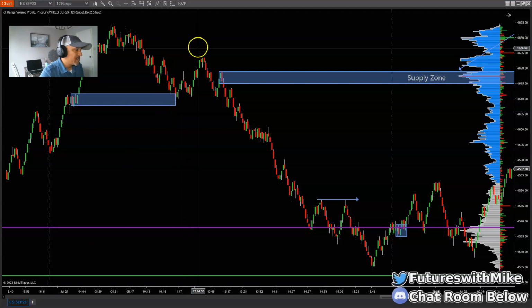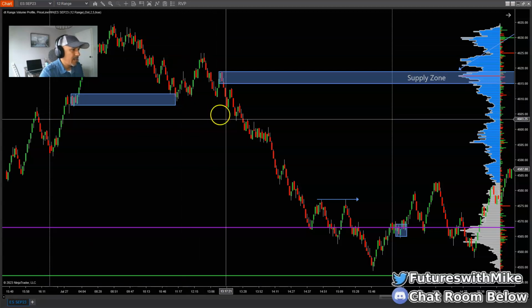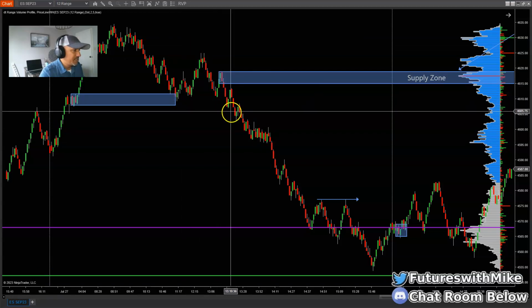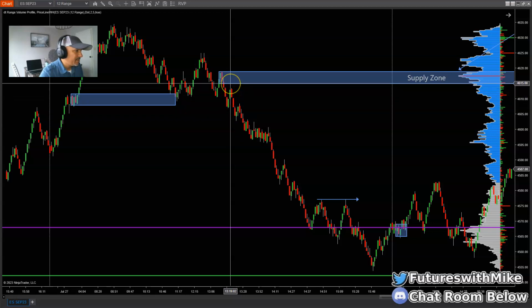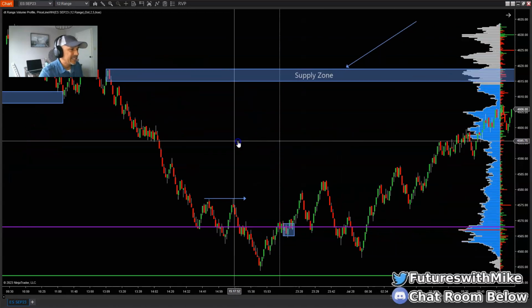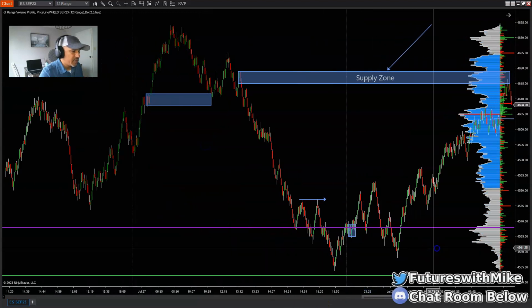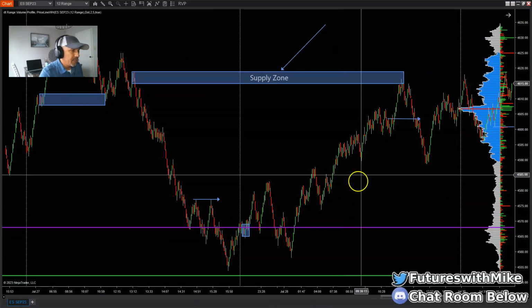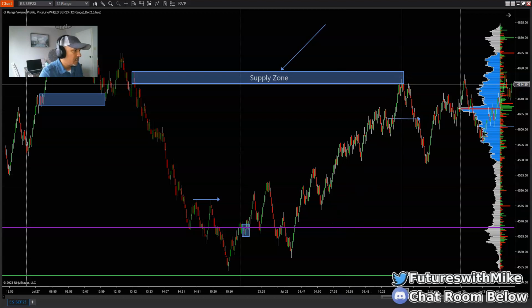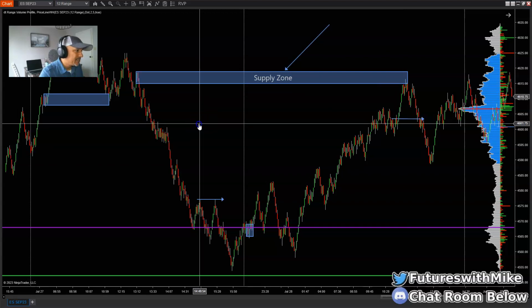All right, so we got the breaker structure here to the downside, right? Once price breaks structure to the downside, it doesn't immediately come back to the demand zone. It takes a while. It doesn't retrace back to that zone until the very next day, towards almost midday, on the 28th. But we tapped into the zone.